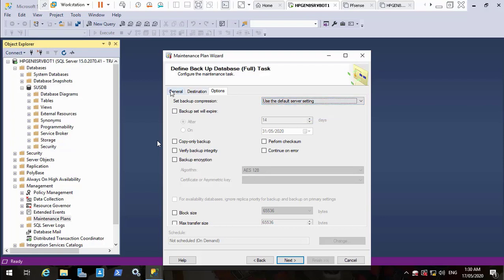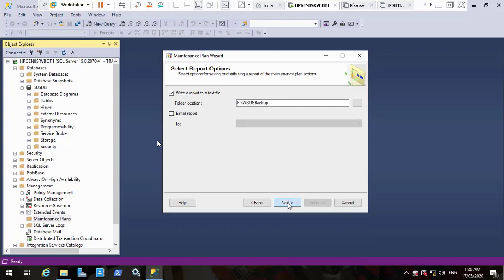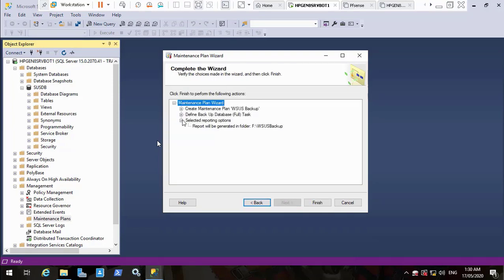The default is not to compress. So if you need to compress the database, you need to check or choose from the checklist and tell it to compress the database. Next, and then finish.